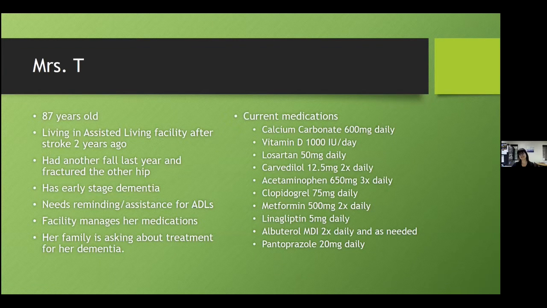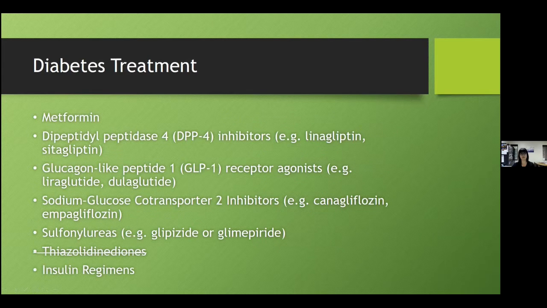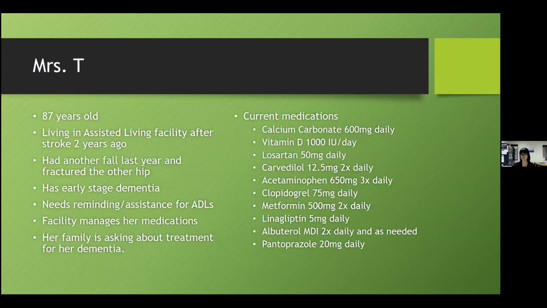So for Mrs. T, we might consider starting at least with metformin. She doesn't have a lot of cardiac burden. Kidney function seems to be doing okay. We obviously would verify, but that would be a good place to start, and then to titrate that medication as she tolerated or to her current renal function.